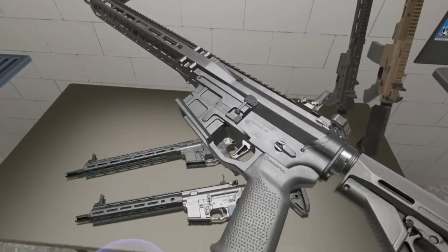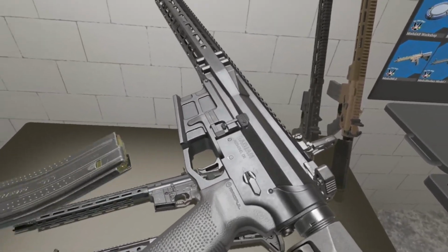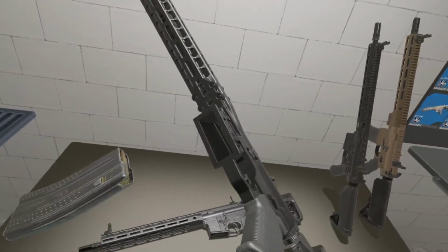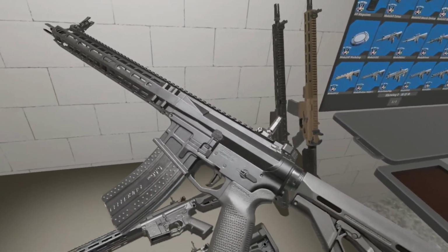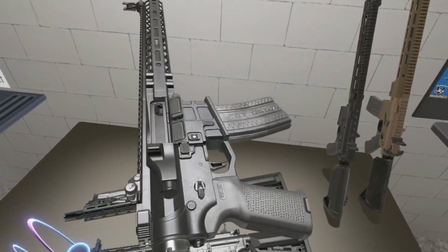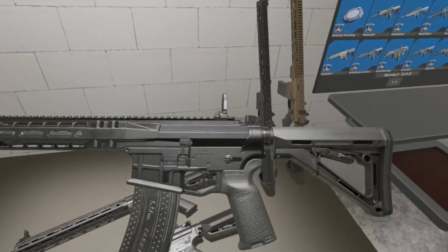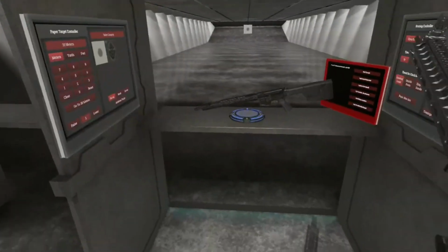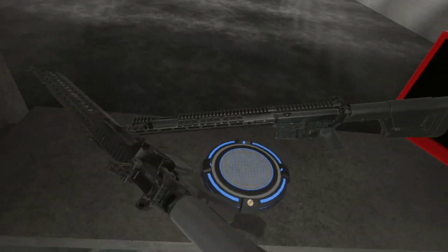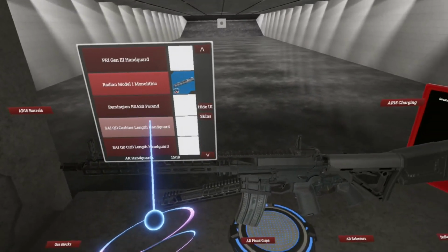Now the RADIAN does also have an ambidextrous lower. As you can see, there's my right hand and there's my left hand hitting that button as well. Just a fantastic feature set. And it is ambidextrous as well, so I can drop the bolt over here too. We will pop over to the customization table, and let's also check out the skins it has available to it.